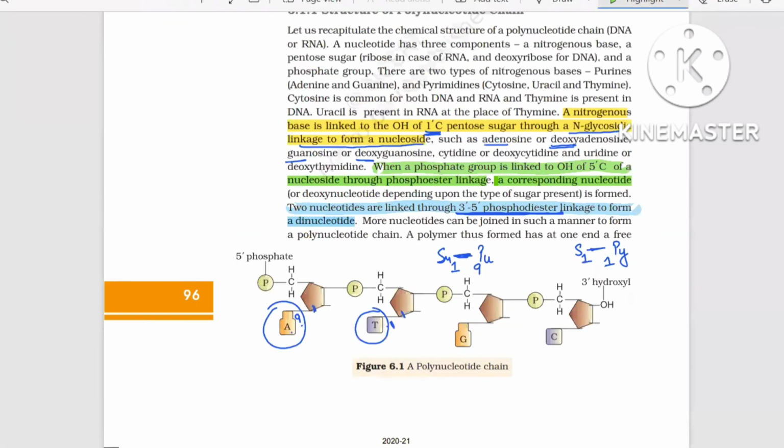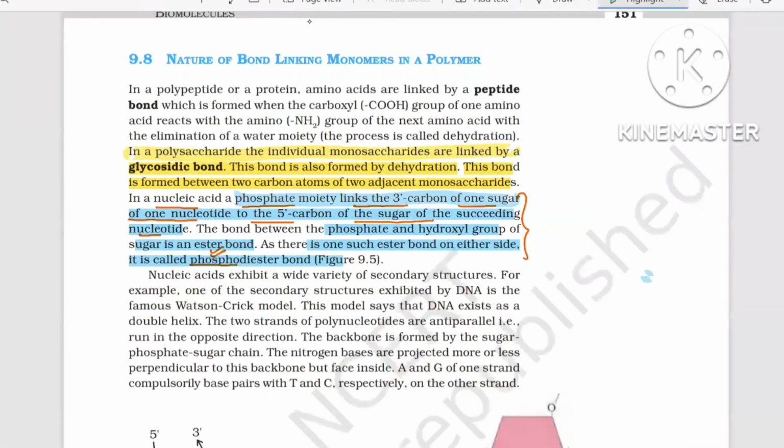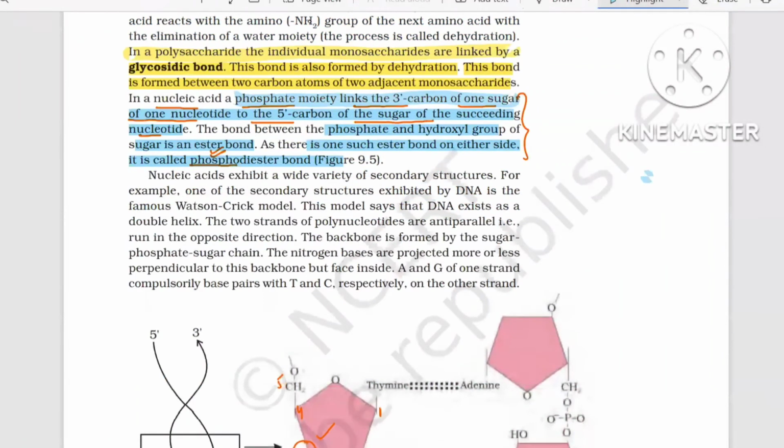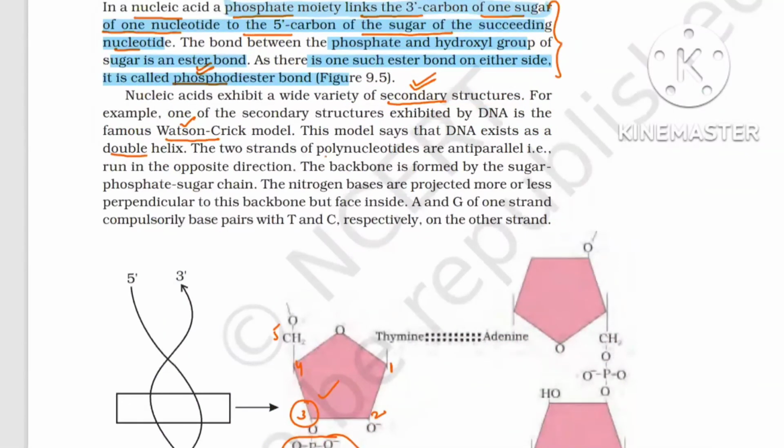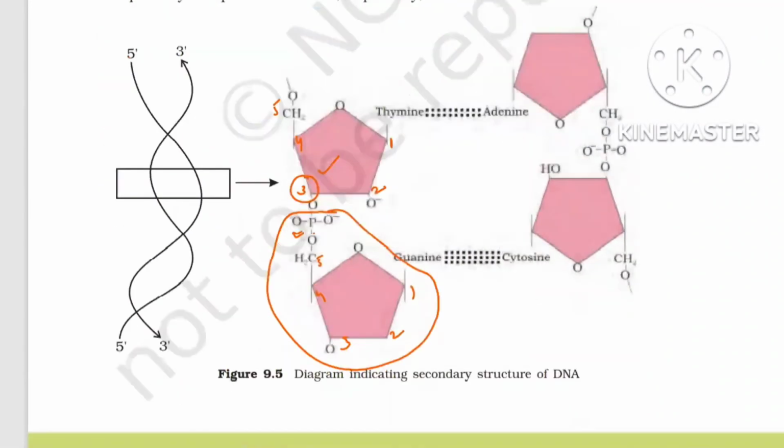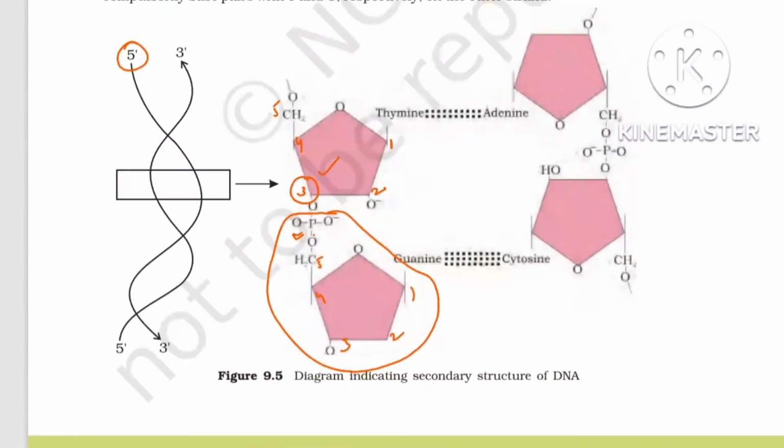Now see carefully. First, let us cover the 11th class. See the biomolecule. Nucleic acids show a secondary structure, a helix, and the helix is actually a double helix. Who has given us this? Watson and Crick, so we call it the Watson-Crick model. It's a double helix. The 2 strands are anti-parallel, meaning they run in opposite directions. One is running from 5' to 3', another is running from 3' to 5'.